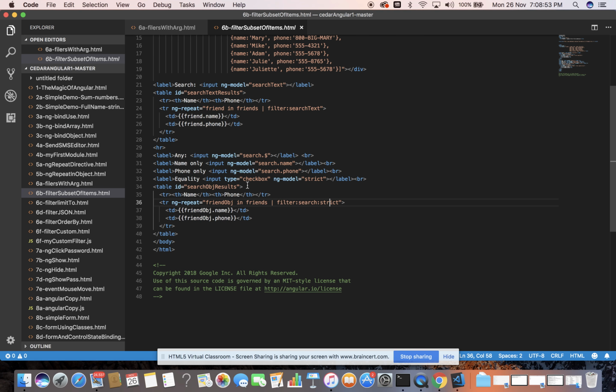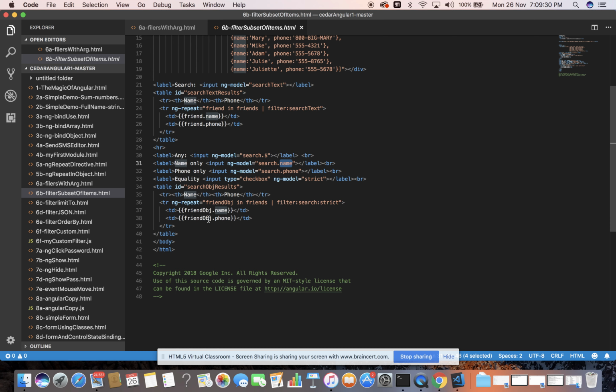So now let's look at the code. How are we able to implement our filter only on name? We are using search.name. Now, what is this search? In this case, search becomes an object, and we put .name, so in the object that we get here, we will pick up the name and apply it only to the name.